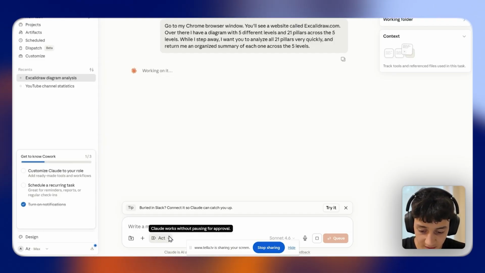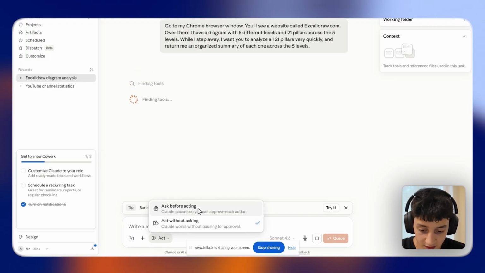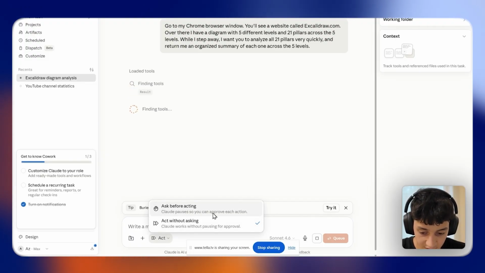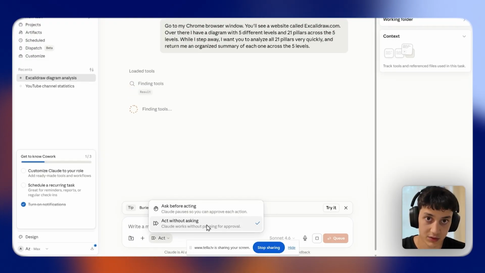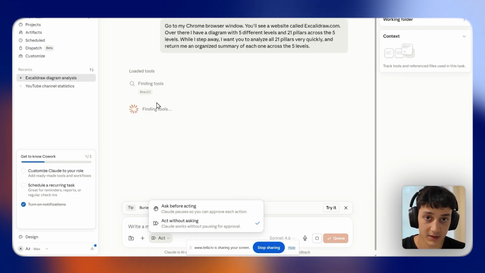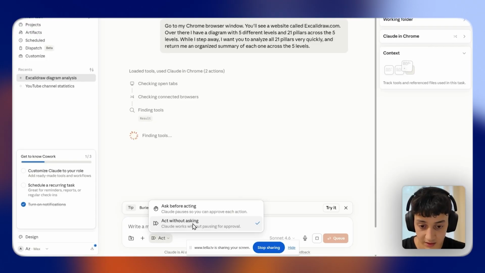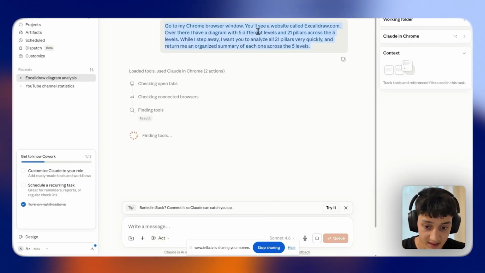Now, just a few more things about Cowork that I can explain while I was getting ready to do that is that over here are the 2 modes for it asking. It can ask before acting, so it's going to pause so we can approve each action, or it can act without asking. Because insurance requires compliance, and Claude is not just something that we can play around with, and it's something that you definitely need an enterprise plan for. Act without asking should only be used for things that aren't PII facing, AMS facing, or anything like that. This should be done for tasks like these where they are a bit tedious and not serious.